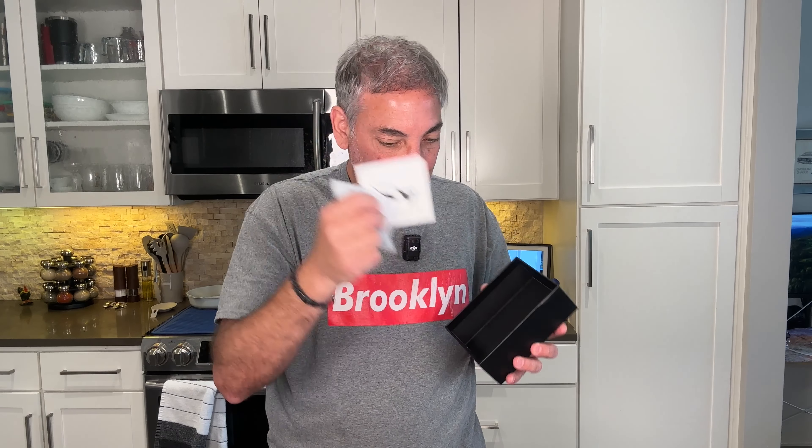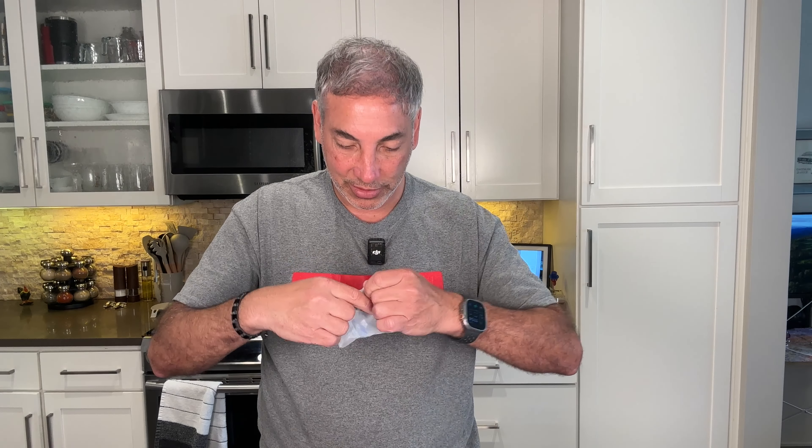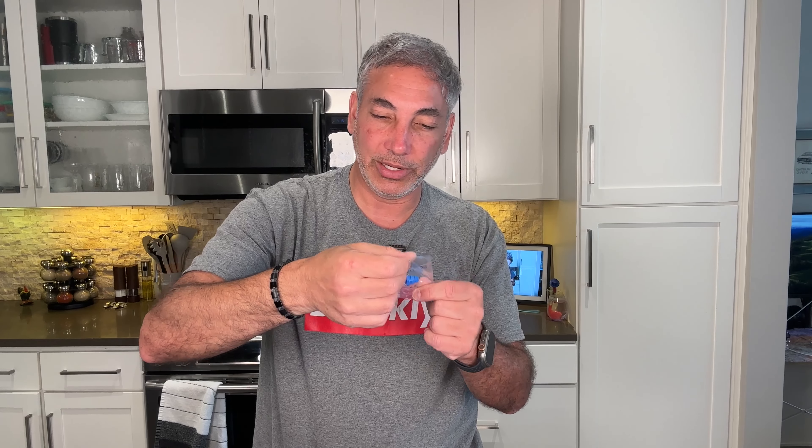Let's open this up and I'll show you what it is. It's labeled 'Be Open.' Here's what it looks like in the box — nice and light. Under here we have some instructions, wires, and other components. There's a little band to hold it so you can strap it around your head. Here is the charging cable — it looks like it's a proprietary one that probably magnetizes onto it. We also have earplugs: one type with no hole to block all noise, and another type I use at concerts.